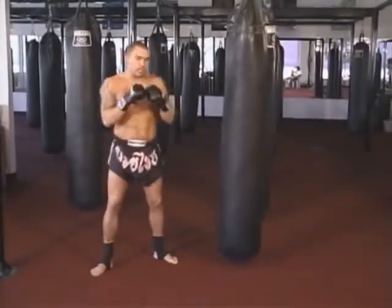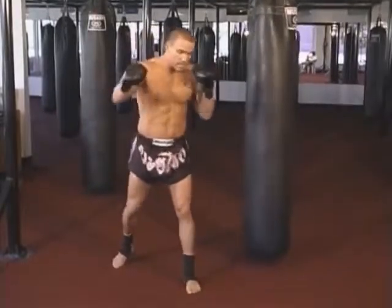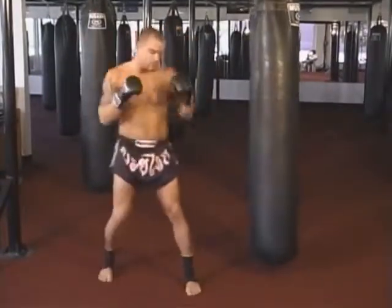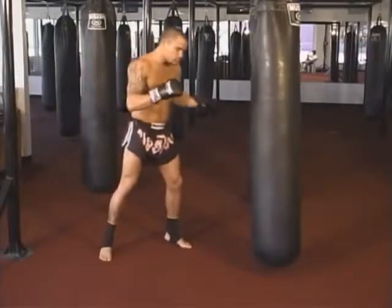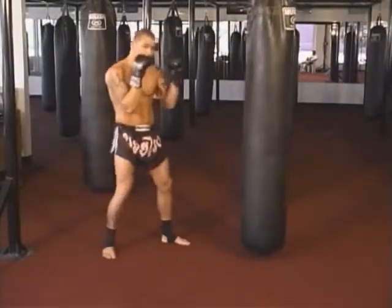Your jab does not want to be a solid, hard punch. If that's your hardest punch, you won't be able to let off your right hand or your cross. So make sure that you're not throwing too much weight into it. Keep yourself flat on the feet. Jab.